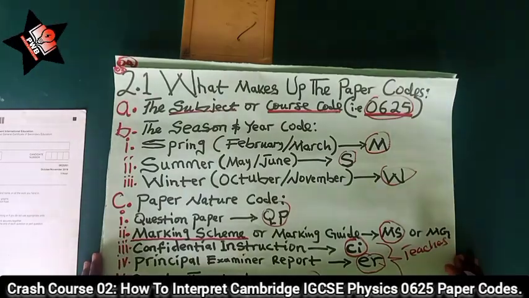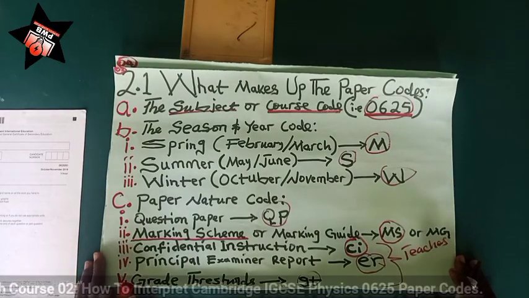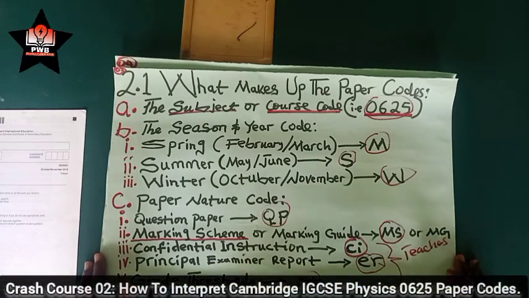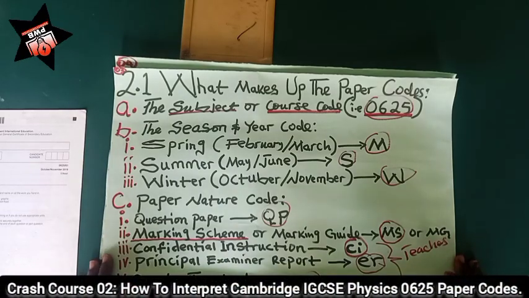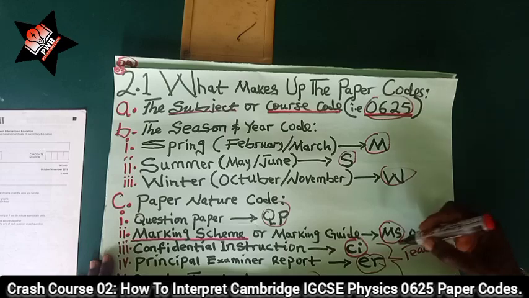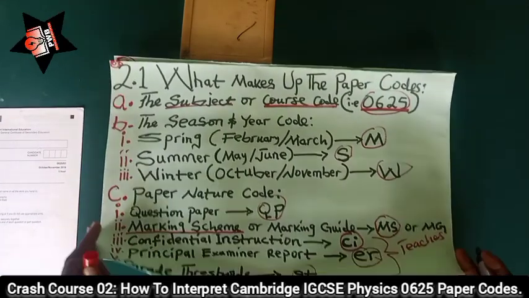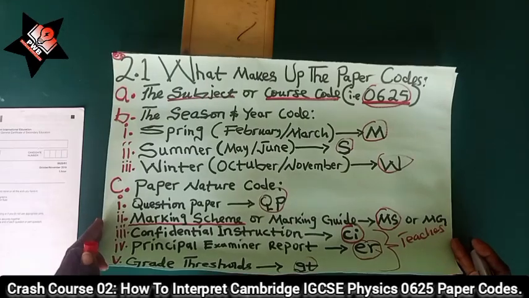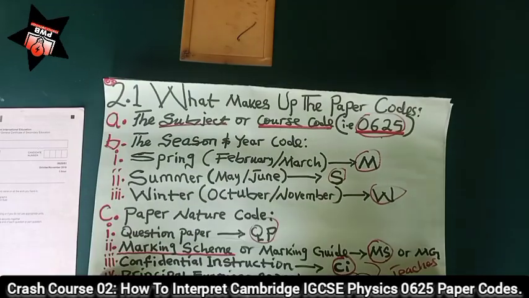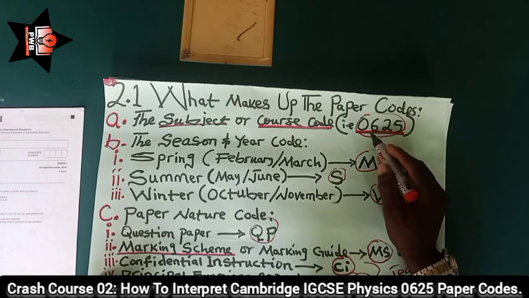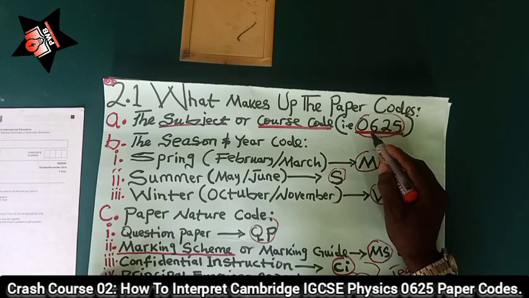But as a candidate preparing for Cambridge IGCSE Physics 0625, the code that you need begins from here upward. You don't need the down one. However, you may go to the down one to see what the examiners are saying, the examiners report, so they can also take corrections. And this code applies for O-level IGCSE courses, except for this code which is meant for physics, and this is called the paper or the subject code.